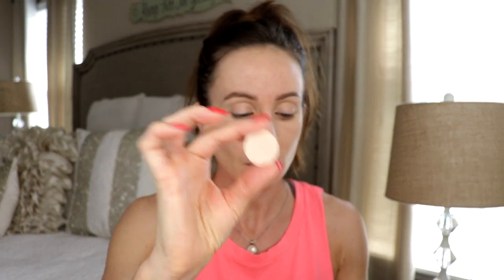Today I want to do kind of a monochromatic peachy pink eye look, which is very on-trend for spring. I've been really into just doing warm peaches and pinks, something where you can layer tonal shades and it turns out looking magical. I've grabbed a bunch of shadows — I'm going to play with Makeup Geek, MAC, and Inglot shades today. I'll start off with a shade that's close to my skin tone — this is Brulee by MAC. I've been using the Fora Pro 10, which is the first brush I grab every single time. I just like how fluffy it is and how it softly distributes color everywhere.